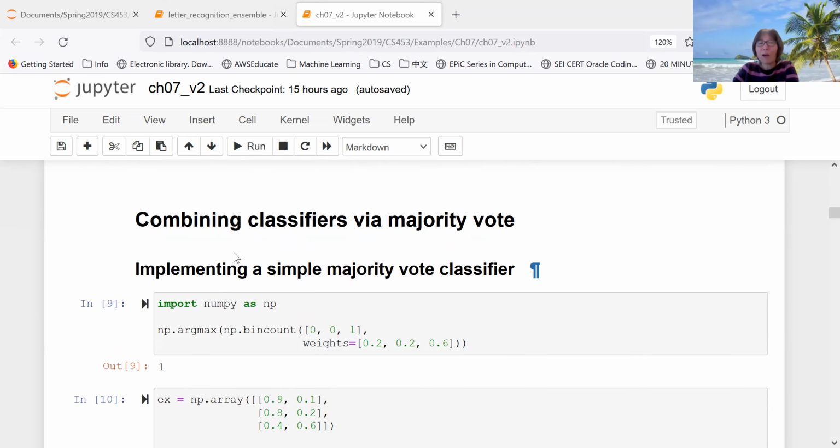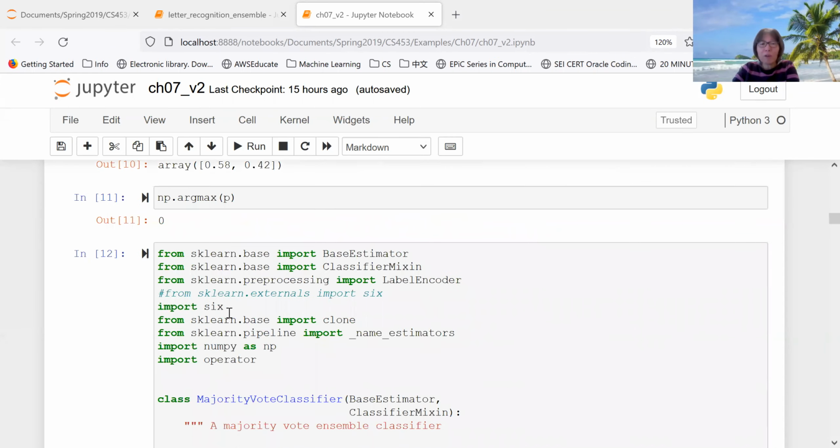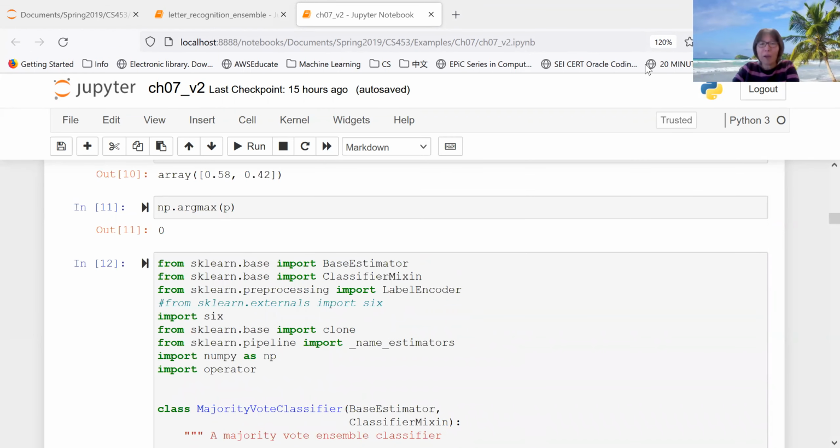This example is from chapter 7. The previous part we can skip, and we can start from here.